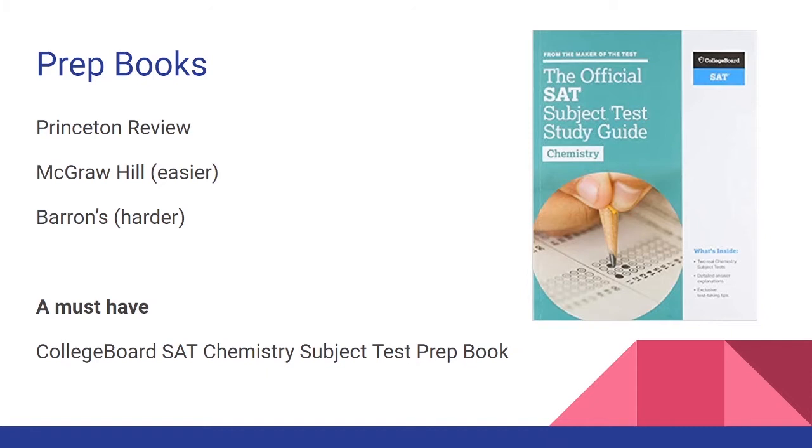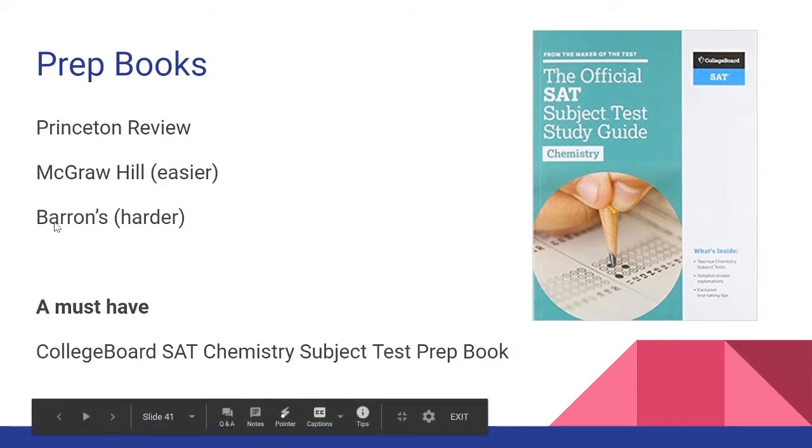They're very good at explaining difficult concepts, and I find that to be super helpful because there are some things on the SAT subject test that are not a part of the curriculum, and you can easily find them in these prep books and basically learn them on your own. So that's why I found Princeton Review to be at the top. And they also have very, very good practice tests that are very close to the actual official test. So that's why I find Princeton to be the most helpful.